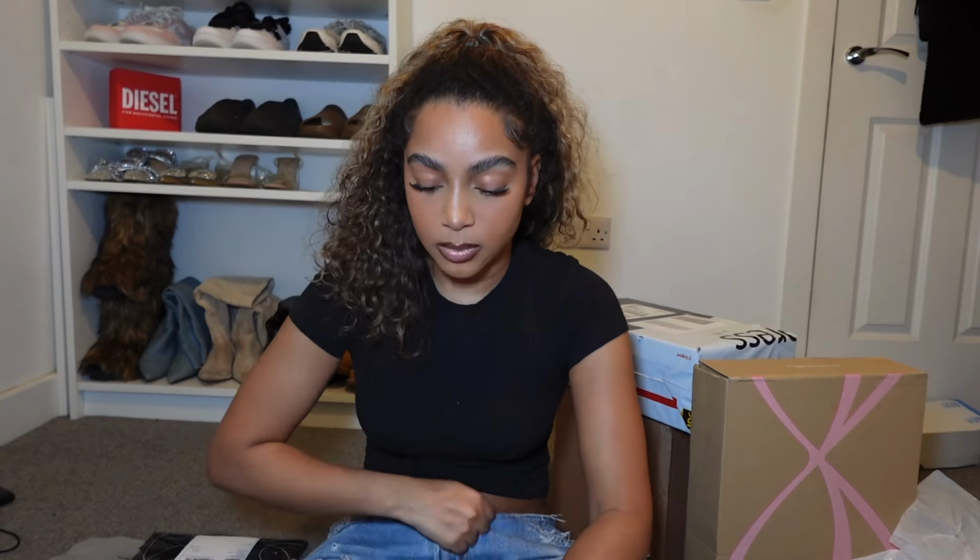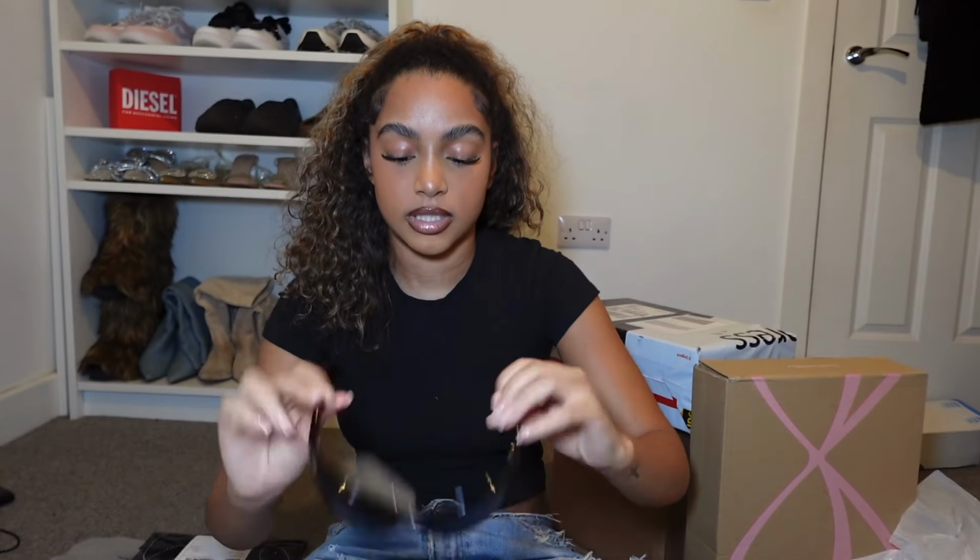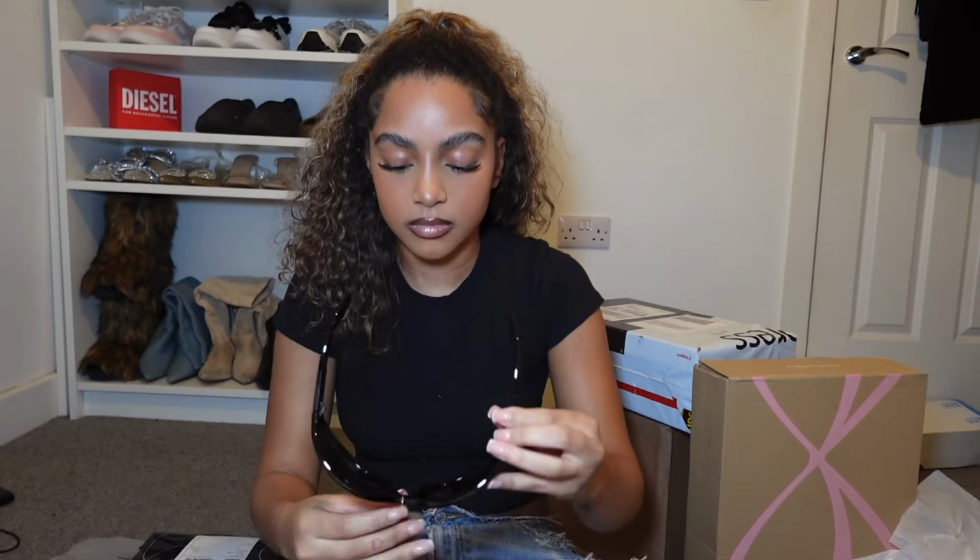Okay, next I'm gonna open Giant Vintage. I am obsessed with Giant Vintage. First one that I got, I remember when everyone was literally wearing these, everyone's mom, dogs and cats and boots and whatever, everyone was wearing these big ass glasses, and I wanted to get them at first but it was always sold out. Hold on, can you guys see the vision? They're really big, but they're really cool. This is the last one that they sent. Oh. It's giving a hot teacher.